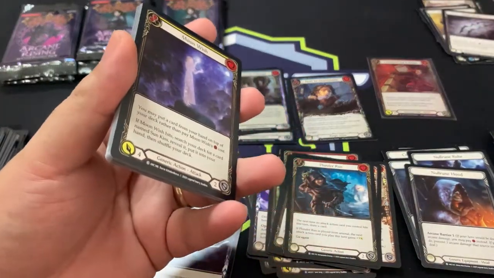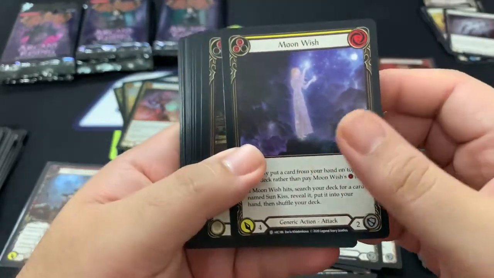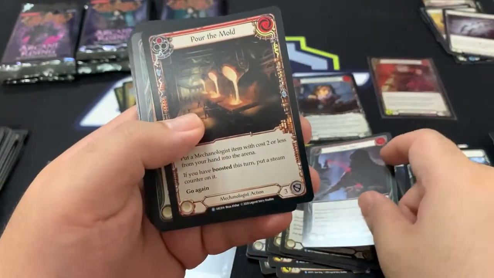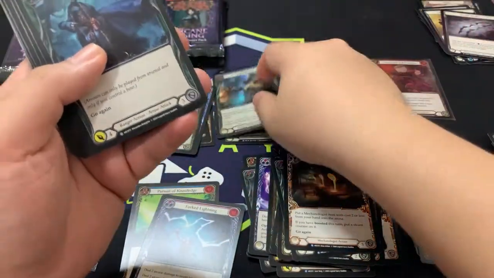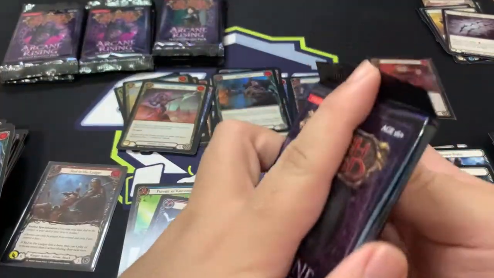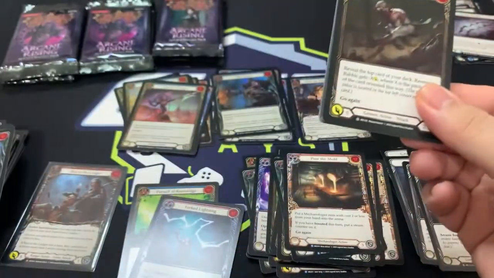Hopefully we're still in for a legendary or a fabled. Moonwish, Fake Force, Come to Fight, Whisper of the Oracle, Take Aim, Pour the Mold, and we've got a rare Take Cover. Second Shot, okay. We'll review that soon for whatever deck I might be able to make.